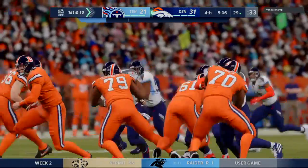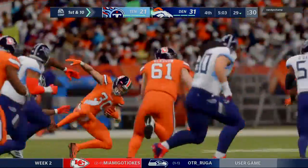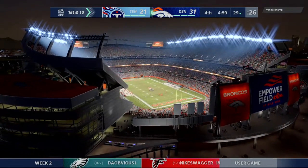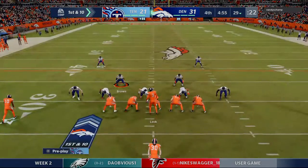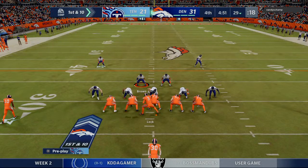Now, I'm guessing you'd say this is kind of the key here. Grind out some yardage, work on that clock, see if you can continue to tick it down. Definitely, you want to bleed things out at this point, right? Continue to possess the football, gain some yardage, and put the onus on the defense. Do they have to use timeouts? What are they going to do to stop you? You're taking charge.